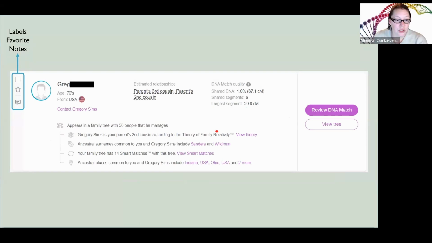So you can make notes, you can favor him, you can change the different colors. If you've set up labels, you can make your color labels there. I like the notes section because anytime I correspond with someone, or I learn something new, or they've sent me something, I can just pop a little note in there. So it's kind of like having your nice little research notebook on the computer in front of you.